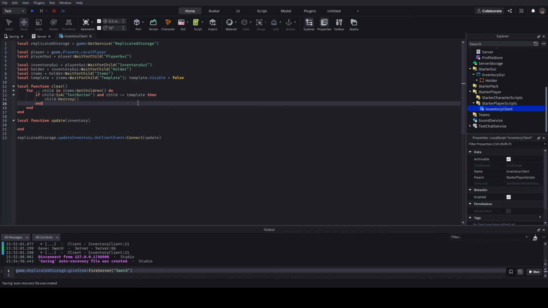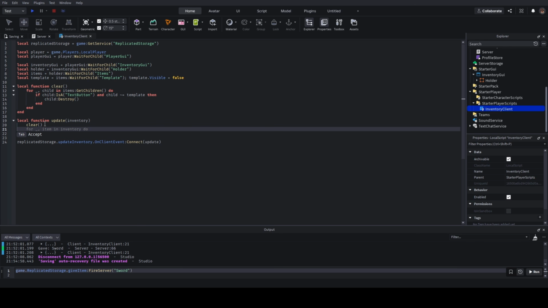Not visible is false. And if both of these if statements are true, then we're going to delete this element. So it will just completely clear our GUI, so we can add the updated inventory.